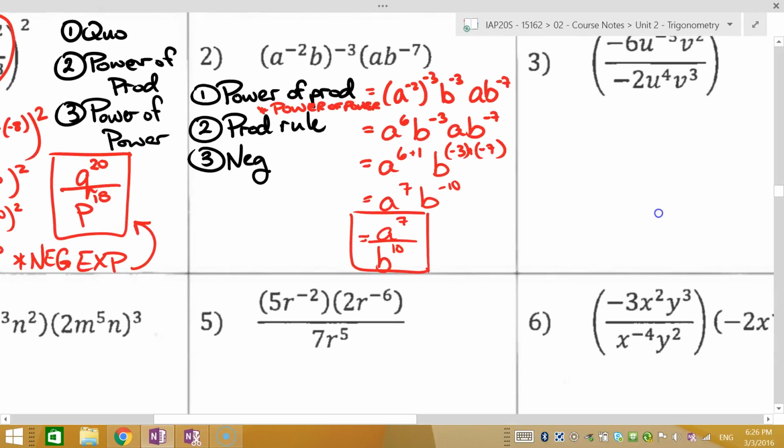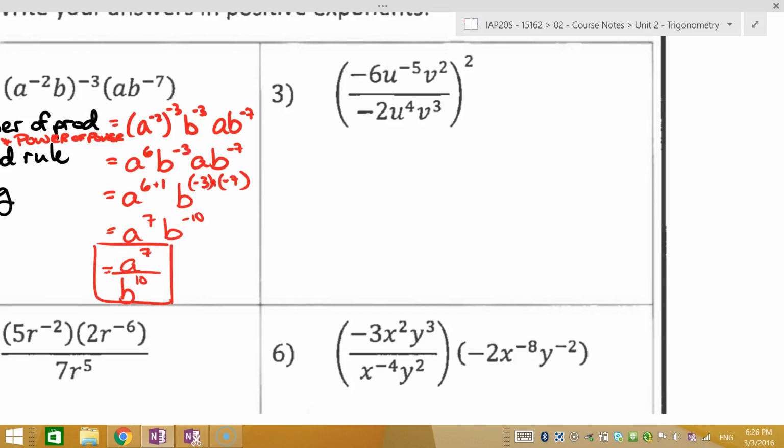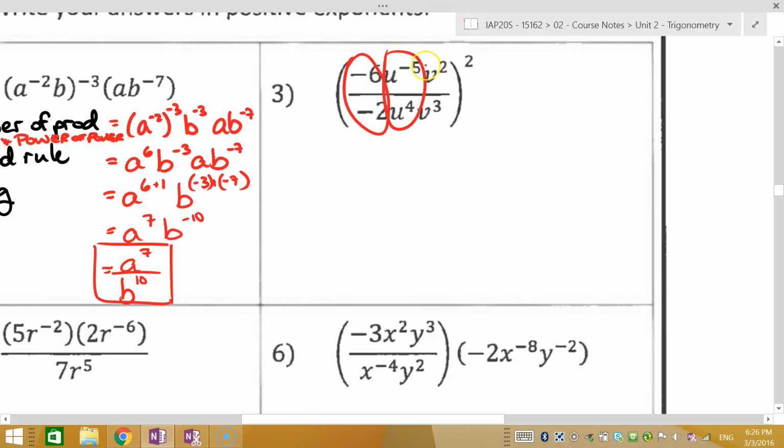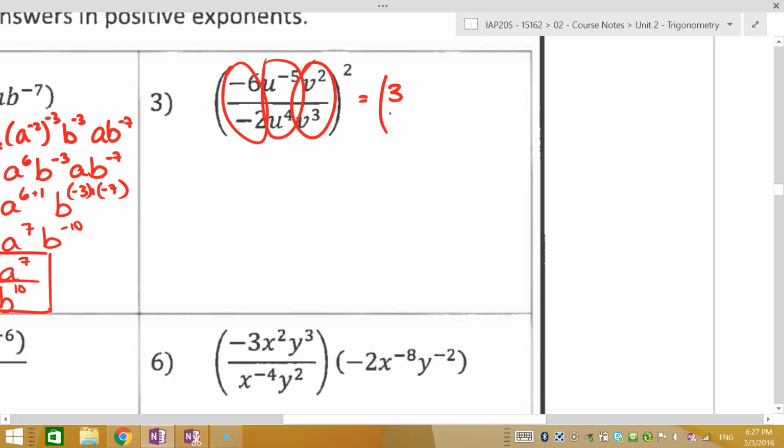So far we've just had variables. Question number 3 actually has some constants as well, but otherwise it's set up very similar to number 1. So how I tackle this one is similar approach, but I'm also going to simplify those values. So step 1 was collecting like terms. So in this case I've got constants, my u's, and my v's are all separate. So step 1, and I'll write it off to the side so I have a little bit more room since I ran out of room on number 1 there. Negative 6 divided by negative 2 is positive 3. So I can simplify that part right off the hop.